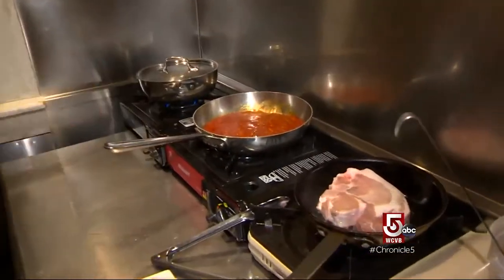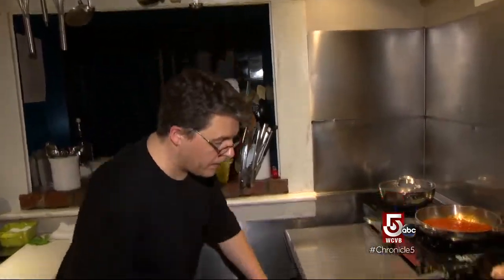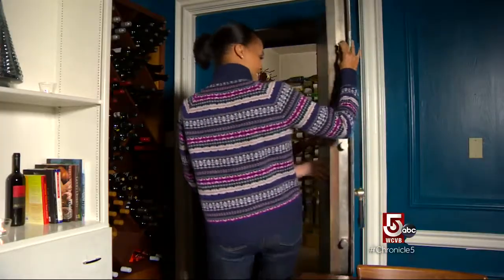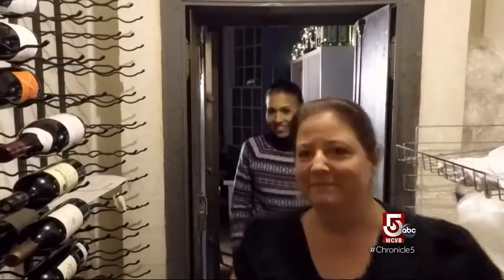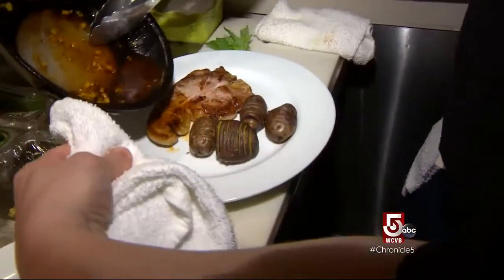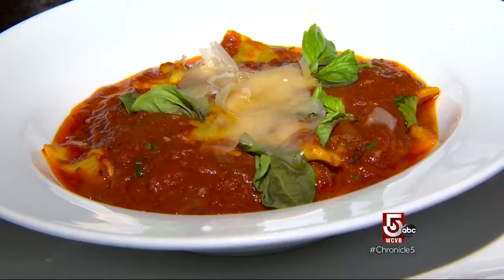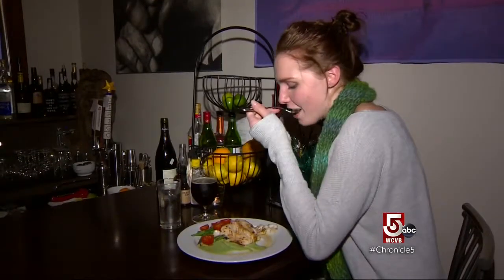Melody and her staff make do with a very small kitchen inside this historic building, a former bank. She uses three camp stoves and a convection ventless muffin oven. The building actually has six safes — her kitchen is one, wine storage is another, there are two more in her office downstairs, and two vaults above. As for the menu: local, fresh, and made with love. A good meal is one that makes you feel warm inside — you can taste the freshness and the love that goes into it. It's in your mouth. That's a good meal.